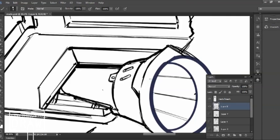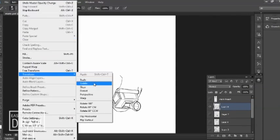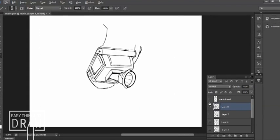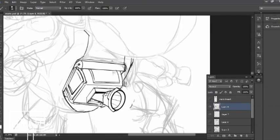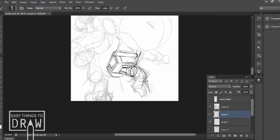With tech, this is a straight-line, metallic object. If the perspective is wrong on it, it's going to be very obvious to people that know what's going on. So I'm using the warp tool to change the perspective a little bit. I just noticed my perspective is a little weird. If you haven't used the warp tool, you should. I think it's from Adobe CS5 and up. I really like it a lot. It's a really valuable tool, and I use it plenty. It does warp other stuff though, so you have to be careful because you can screw up.